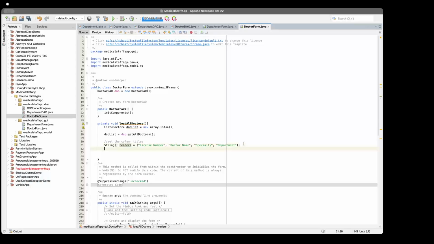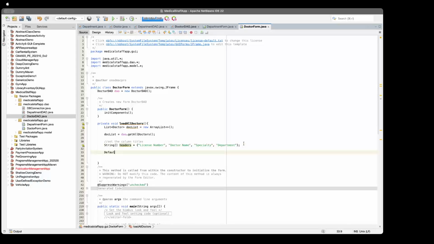Okay, and then we'll declare the default table model. Default table model, we'll name it model equals new default table model, and we'll give it the header and 0 for that one.